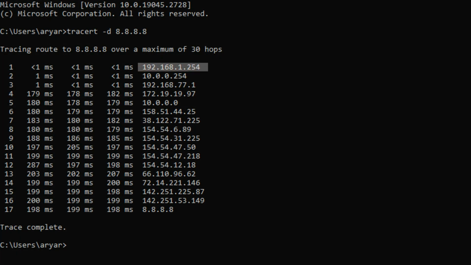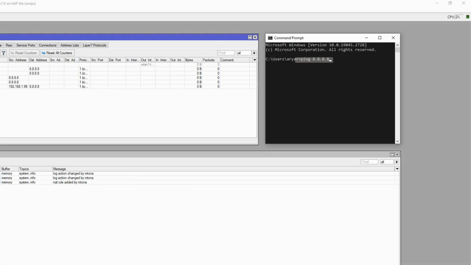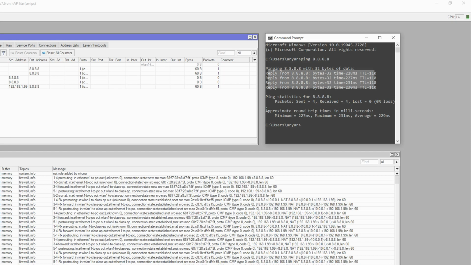Bear in mind that in this scenario, we are only experiencing a disconnect on the trainee router, and all other private addresses in our ping route that we mentioned in the previous session have their own NAT configurations. So with this new Source NAT in place, if we ping 8.8.8.8, we receive the expected response.